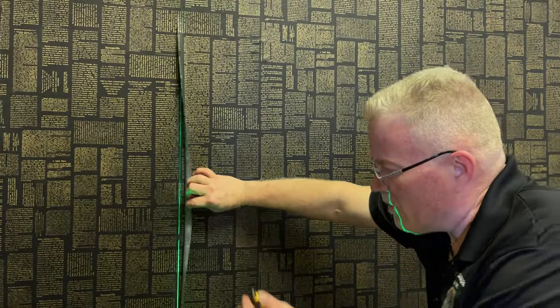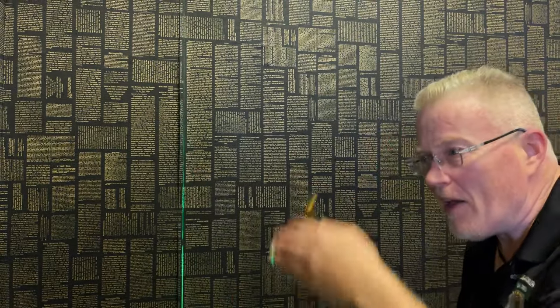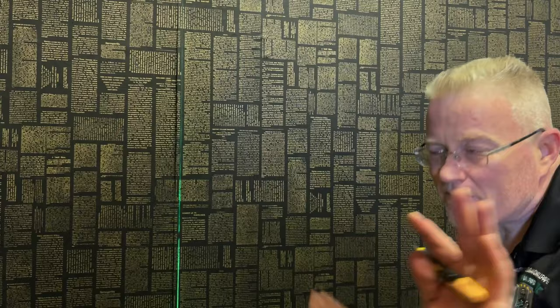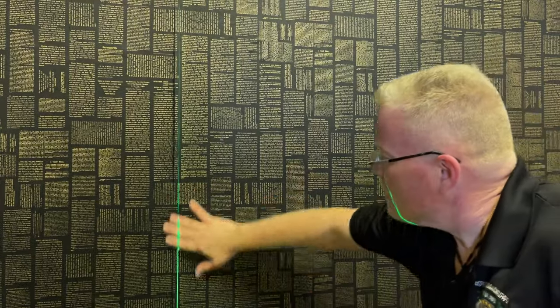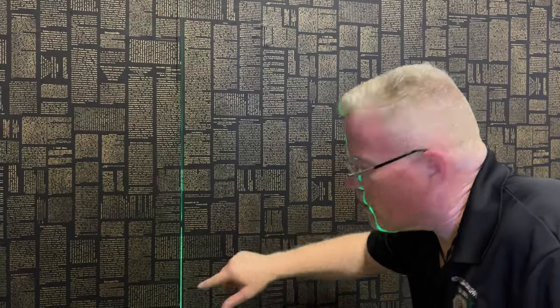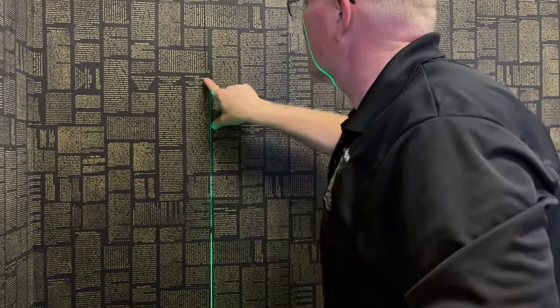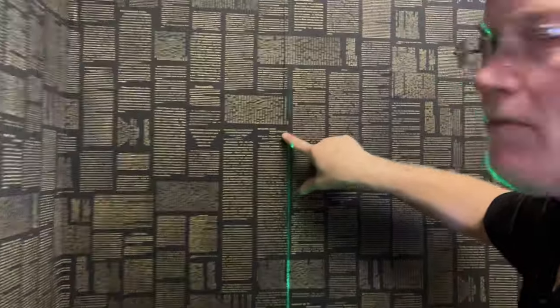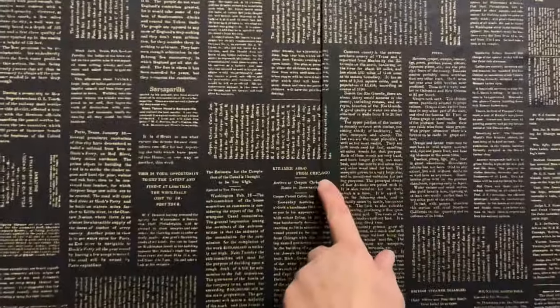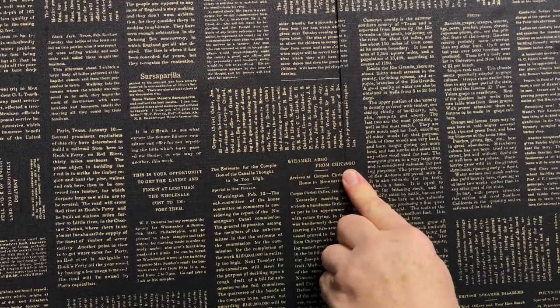Watch this. You put a laser line on the underlap, and then you put the overlap 1.5 inches away from the laser line. That would be the way to do it, but we don't do that. So we match it up by reading that the words continue. Look, Chicago, see that? See Chicago here? So we have to have Chicago here as well. See how she matches up there? And then you gotta do it here and here.